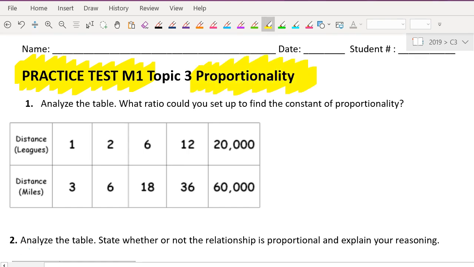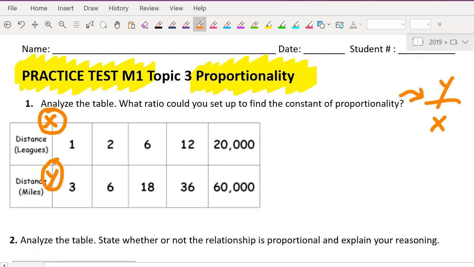Proportionality. Here we go. So, if we look at this table, which one is our x and which one is our y? X is the top row. Very good. The first one, usually either the top or the left, is our x, and the second one is our y. And our constant of proportionality is y divided by x. Careful, it's y over x. Everybody say y divided by x. Y divided by x. Right.